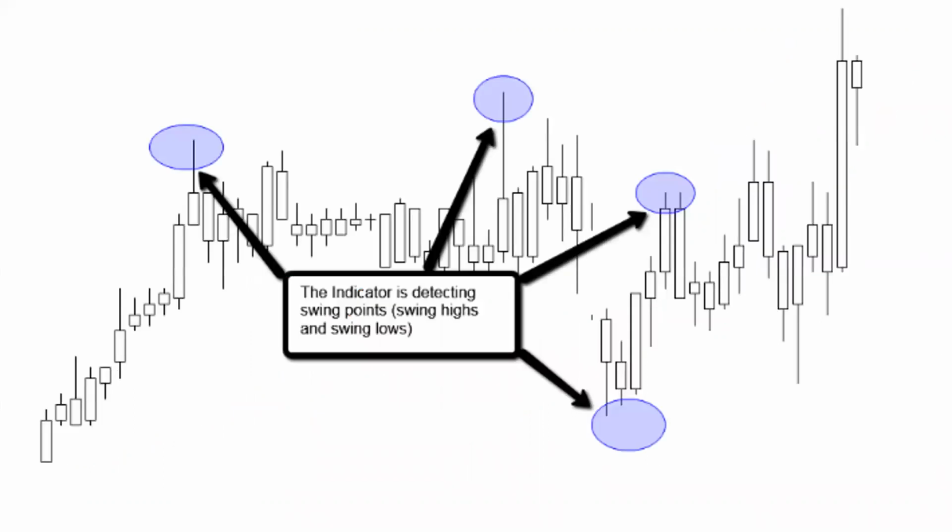So as price is moving around, and we talked about how it's trying to get into the rhythm of the market, we're looking at long trade examples here, but just flip everything I'm talking about for shorts. At this point, the indicator is detecting swing points, either swing highs or swing lows, in the chart. No matter what time frame, it could be volume charts, tick charts, whatever, it is just detecting the key swing points in the market.